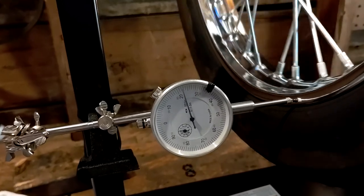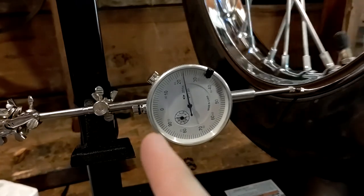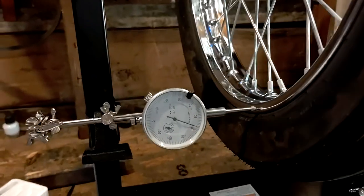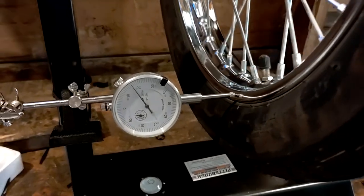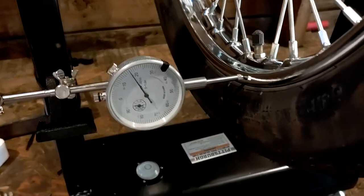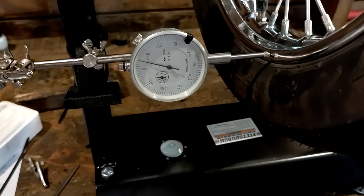So yeah, those are in thousandths of an inch, so it's not a whole lot, but you can see on the left side here how it's moving. Right there, that's the big bad. So I want to get this as close as I can. Usually I just do this on bicycles against the brakes and kind of do it by eyesight and by feel. But on this one, since it's higher speed, I'm going to do my best to try to use the gauge.